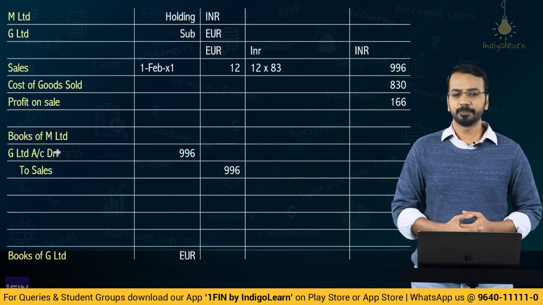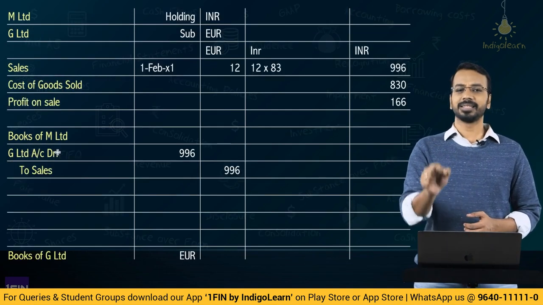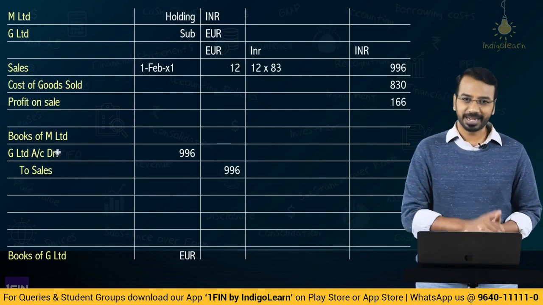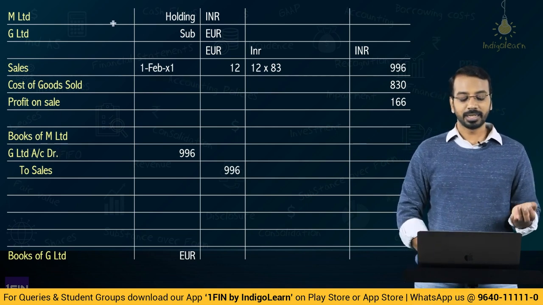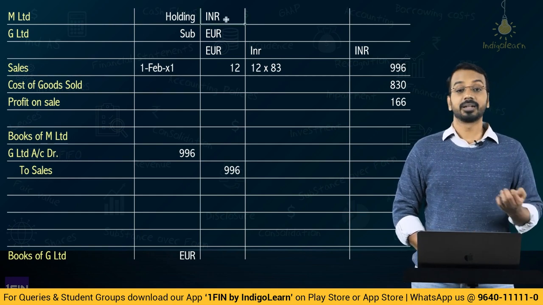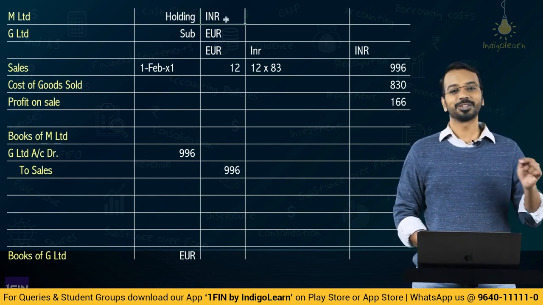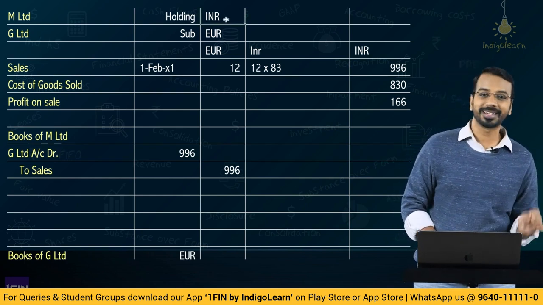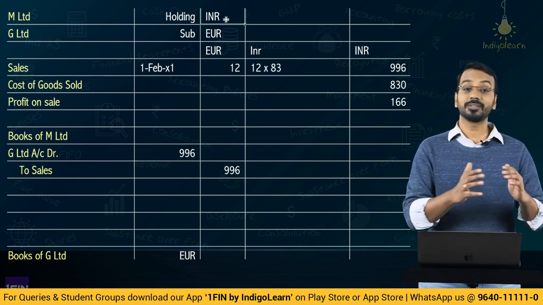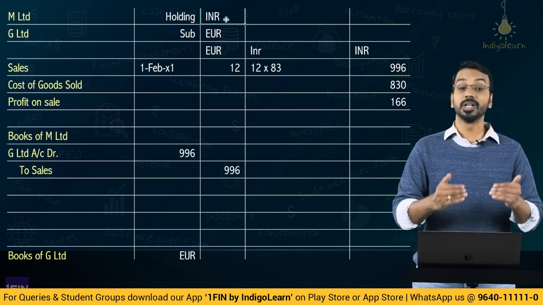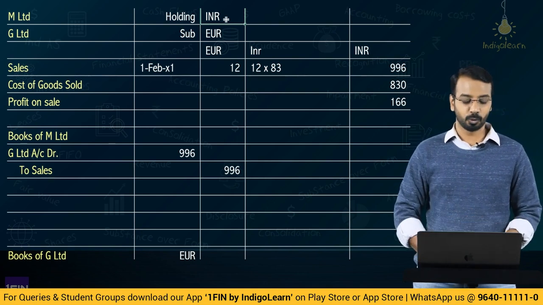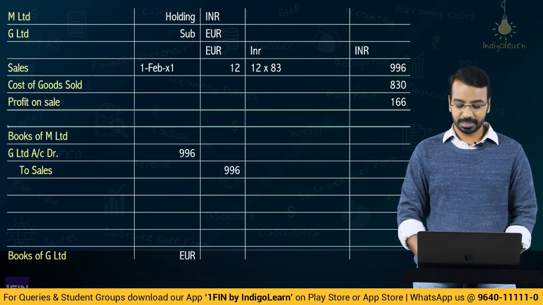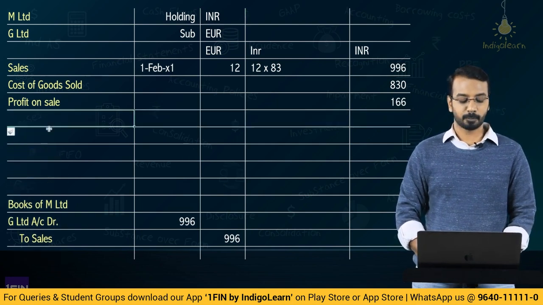Now coming to the year end, which company has this foreign currency monetary item? The holding company or the subsidiary company? Think of it. Holding company functional currency is INR, transaction is in euro. So for the holding company, this is a foreign currency monetary item. Now because it is a foreign currency monetary item, we have to restate them, or recompute the balances as at the end of the period. So the holding company will recompute the balances.